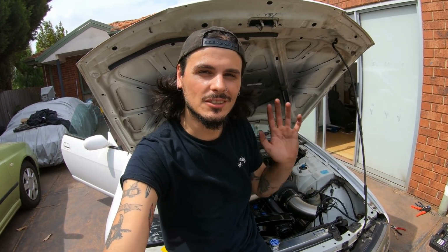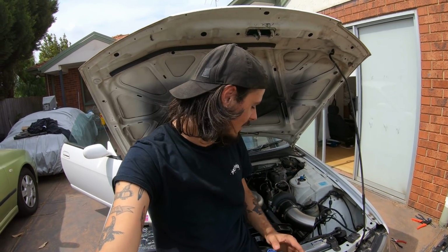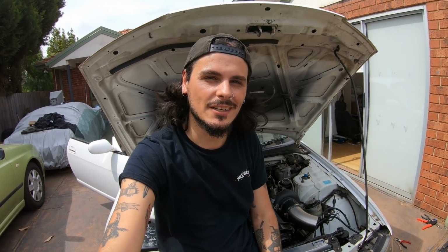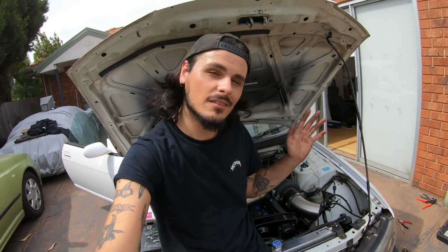It's not done yet. Once the dyno's done, we can finally start having some fun and actually start clutch kicking this car around. Can't wait to take this car on the tow gate and actually have some fun around corners, going sideways, hitting boost, hearing the external gate setup as well. So I'm really keen to see how this car sounds with the full setup. Hopefully very soon start hitting boost again.